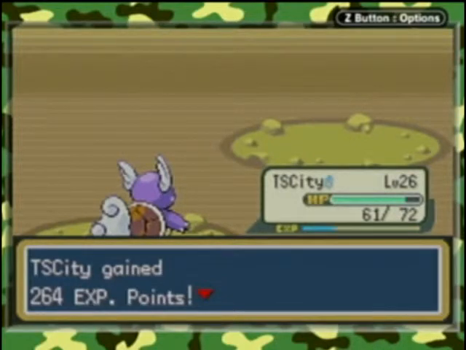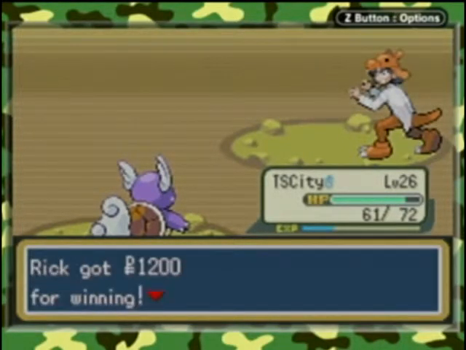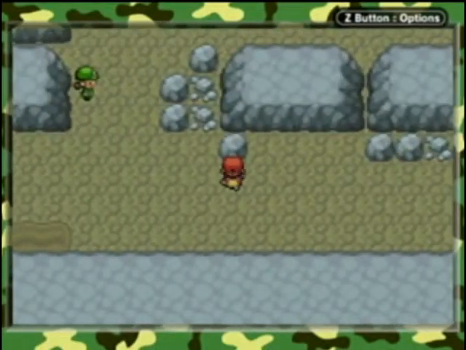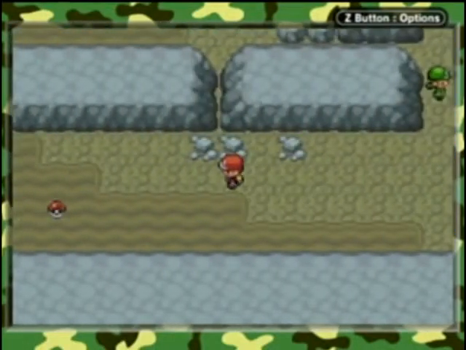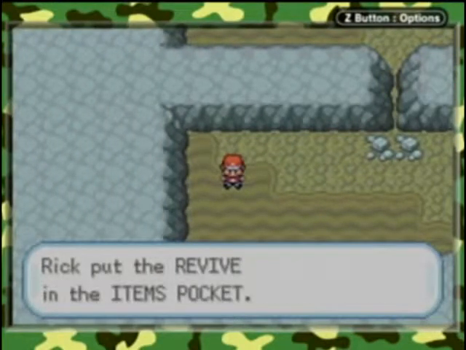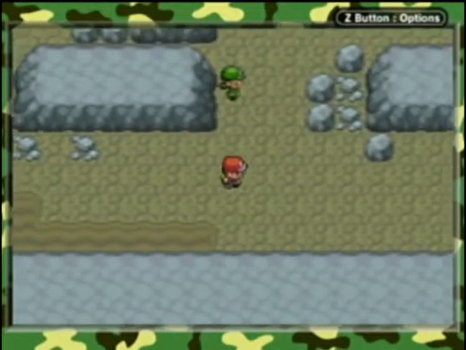And gain some experience. Wicked. Defeated Pokemaniac Winston. Woo, I'm exhausted. Well, I mean, you did an entire nothing. You stood still and that was it. Grab this item. And a revive. I think that's the first revive we've ever actually gotten, so that's kind of nifty.